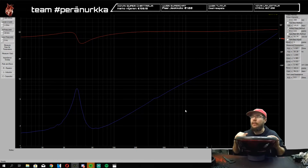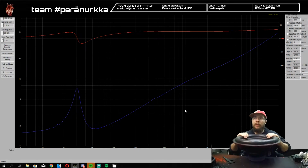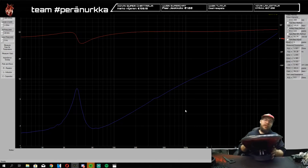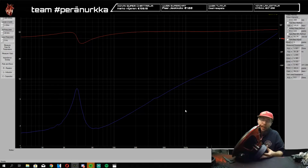Here are the parameters. The cone area is a little bit less than 31 centimeters, 30.88 centimeters from center to center. The moving mass is around 200-300 grams. VAS is really high, about 76 liters, which tells me that this is a really good subwoofer for really big enclosures, like from 120-150 liters beyond, up to 200 liters or so, for one single driver.